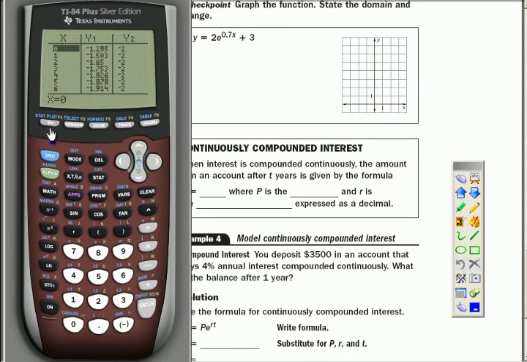So hopefully when you graphed yours, you just put it in your calculator just like I did, 2e to the 0.7x plus 3. You should have seen something here with an asymptote up there around 3, and that's about all I know from it. So look at there, my asymptote. Let's go down here and just graph 3. My asymptote right there at 3 and going up. So hopefully your graph looked like mine.